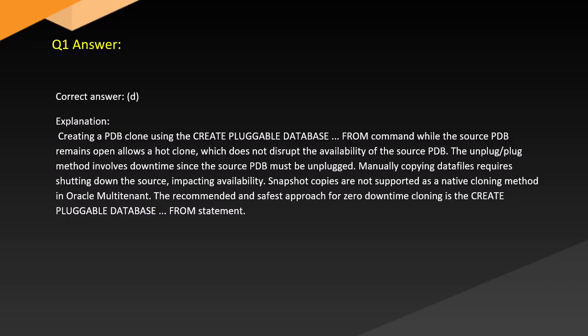The unplug method involves downtime since the source PDB must be unplugged. Manually copying data files requires shutting down the source, impacting availability. Snapshot copies are not supported as a native method in Oracle multi-tenant. The recommended and safest approach for zero downtime cloning is the create pluggable database from statement.